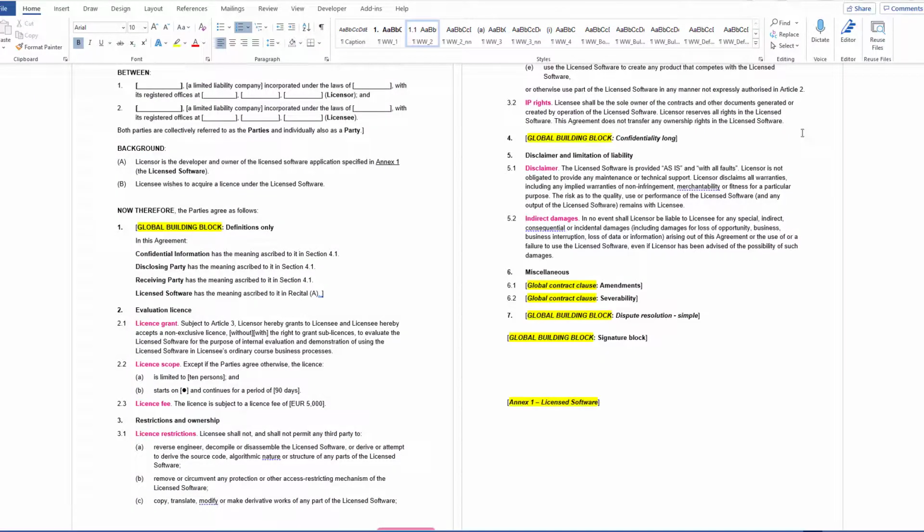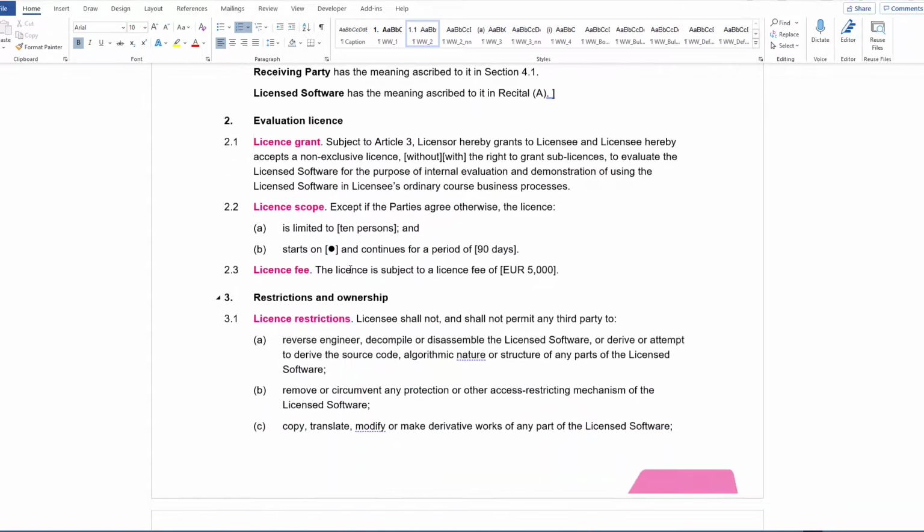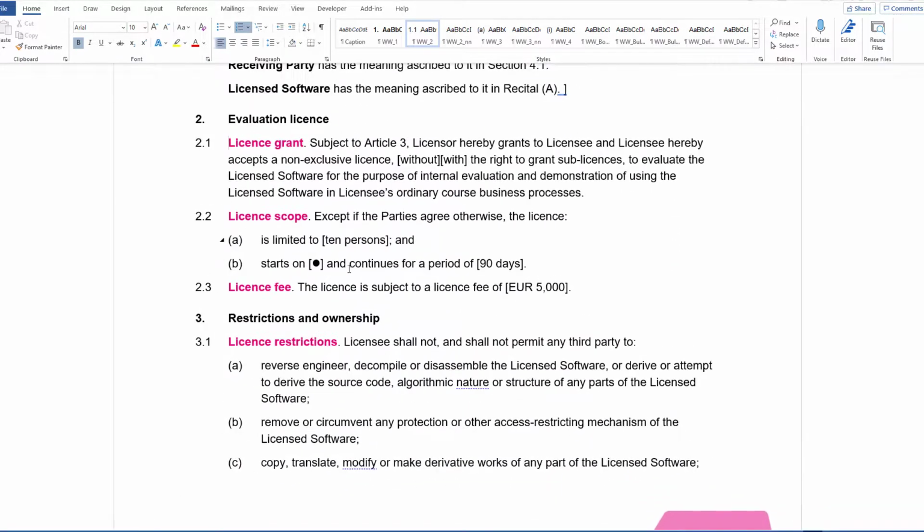Let's go back to the Word document, and I'm going to zoom in, where you see that these clauses number differently than those clauses, and here are clauses that are numbering on level 1, this should be a level 2 clause, and then this would be a level 3 clause.